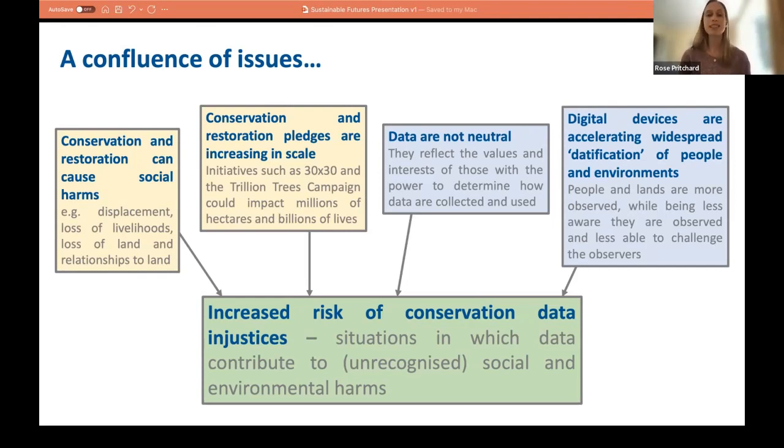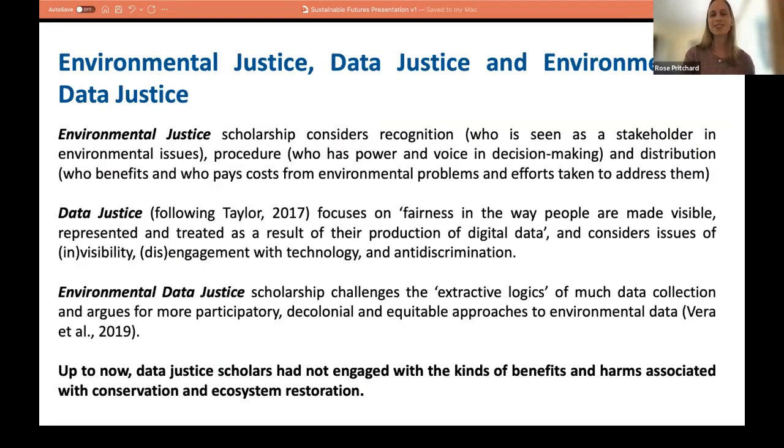And that makes it really fundamental to take a more critical approach to data, to think about what are the circumstances where data is supporting conservation strategies that are working from both social and ecological perspectives. And when is data serving to reinforce inequalities or injustices, or to marginalize particular people or particular ecosystems in new and different ways? And so to try and explore this, we turn to the justice literature. The justice literature is huge. We couldn't include all of it. So we've used in particular these three strands of existing scholarship.